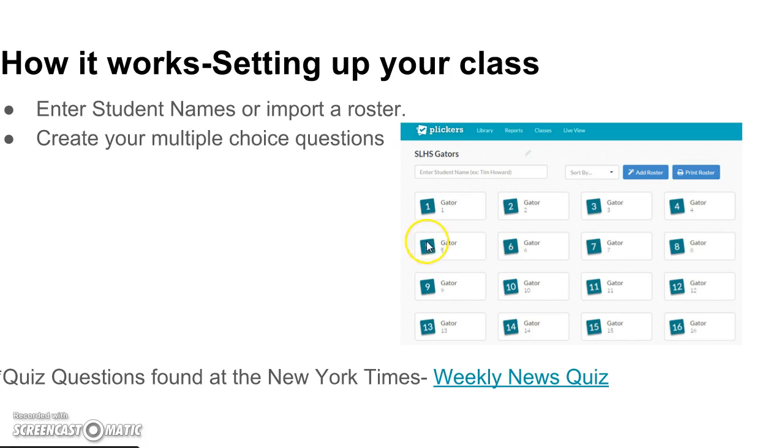What I would recommend would be to print out a set of cards for each class, and you could either keep them in the class or you could have each student keep it in a binder or somewhere where they could have it with them every class, but that number and that card will stay with them. So you'll want that student to use the same card over and over again so it corresponds with your data in the Plickers website.